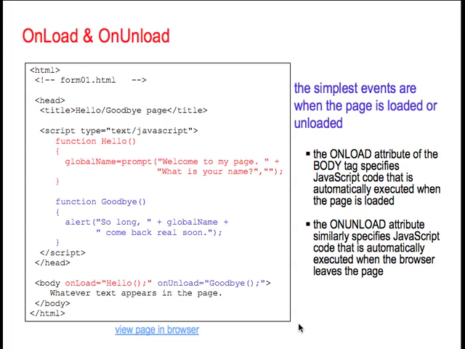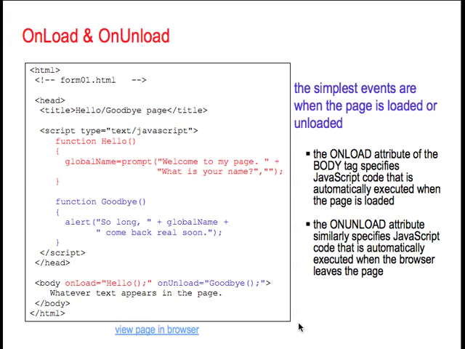The main two events that happen without the user's control are an onload and an onunload. We've seen this already with the music: when the web page loads up, we can set an onload that will play a song. Just like that guy's song a few minutes ago on his phone back there. As soon as the student comes in and sits down, the song gets played. That would be an onload. So the simplest event is when the page is loaded, and obviously when the page is unloaded, that's an onunload.